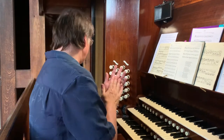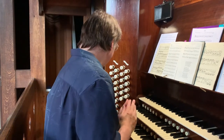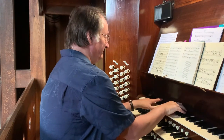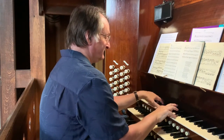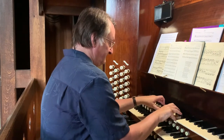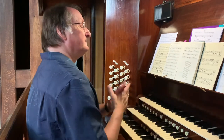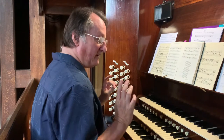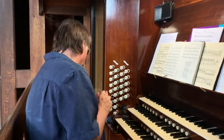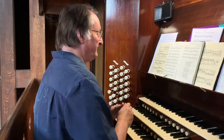Now we have a little flute here, a Rohr flute, and there is no 4-foot flute to go with it. It's just a little 8-foot on its own, but it sounds like this. I mentioned the dulciana on the choir, which is a string stop. We've got two lovely strings here on the swell. We have a viole celeste and an echo viole. And they sound like this.